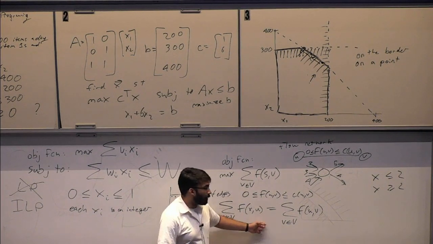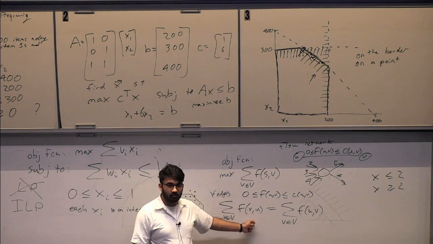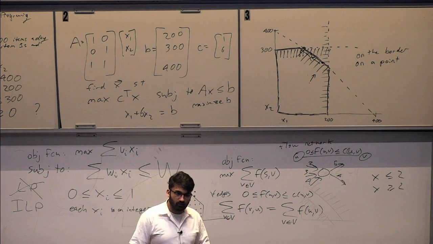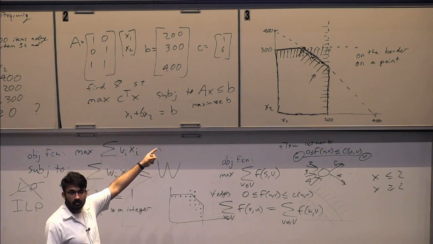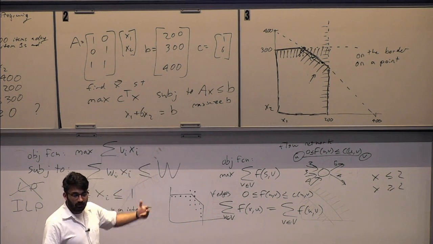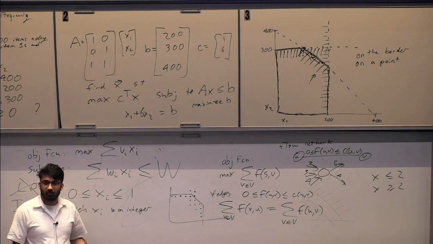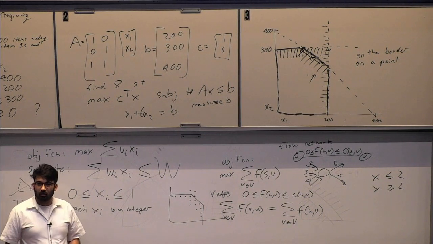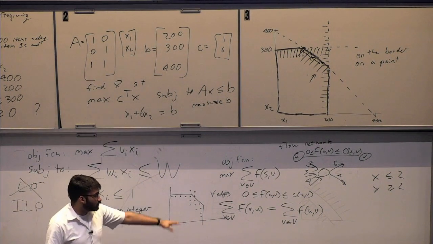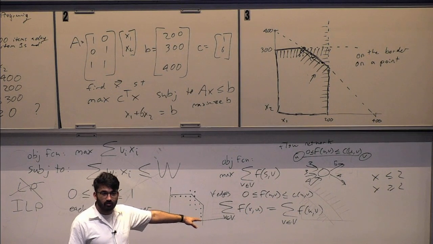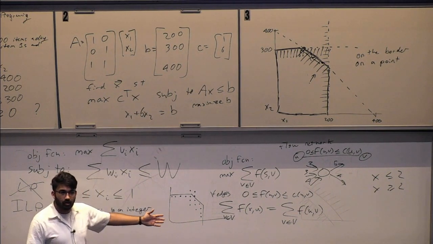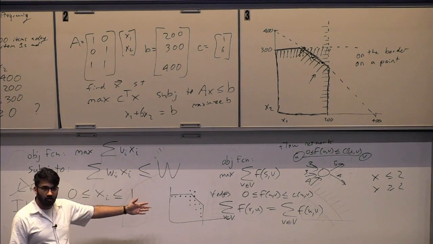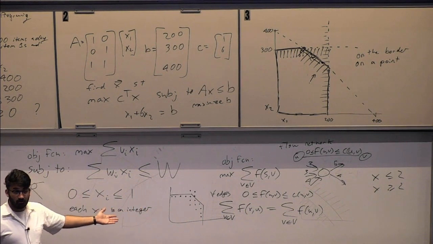So perhaps you could believe me and just take 2 seconds to transform this into our standard form. Again, standard form is a very technical formal definition. It's subject to Ax less than or equal to b, right? The algorithms assume that what your input is given is in standard form, so they can do all their cool linear algebra things on it. And if you show up with a constraint like this, the algorithm's not going to run. You first have to convert it to standard form. Right. Any questions on the flow example? Do we believe that any solution to this LP must, in fact, be the maximum flow?